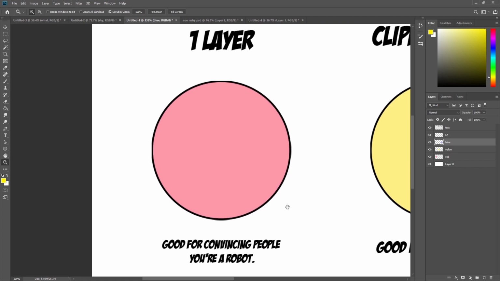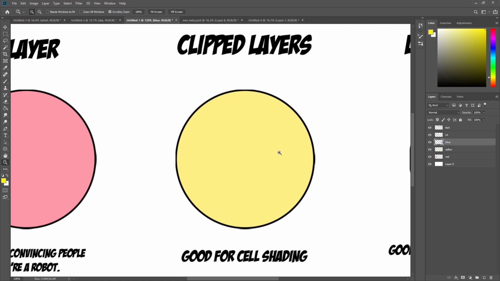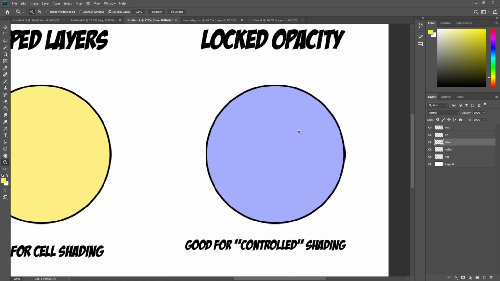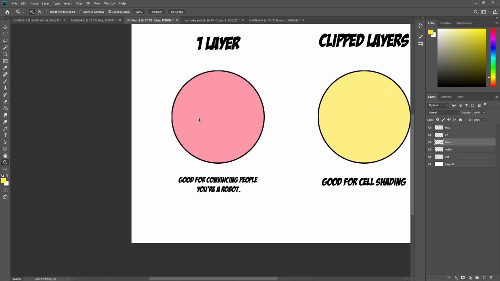One layer, this is pretty much good for convincing people that you're a robot. We're going to go ahead and color on this, and I'm going to show you the advantages and disadvantages of using that. Clipped layers, which I'll go ahead and explain in a minute, which is good for cell shading, and then locked opacity, which is good for controlled shading. So we'll just be working with 3 different coloring options, which will probably be the reason why most people want to use layers, and we'll just go ahead and get into it now.